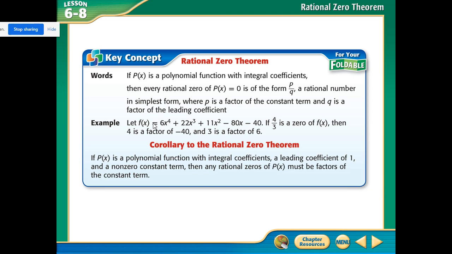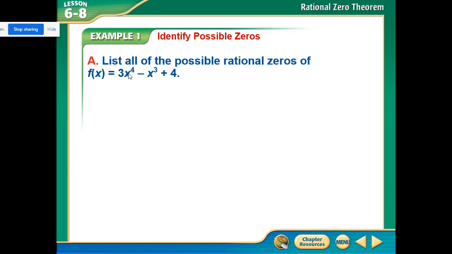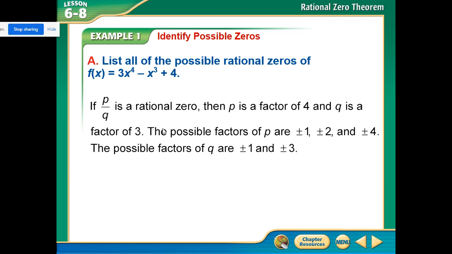Now, any kind of leading coefficient can divide those numbers that we just listed out. So let me show you with some different examples. Looking at this one, our last number here is 4. Well, what are the possible values of 4? 1, 2, and 4. The first number is 3. So our values are 1, 2, and 4, and the other values are 1 and 3. So it's the combination of these in the numerator with these in the denominator.